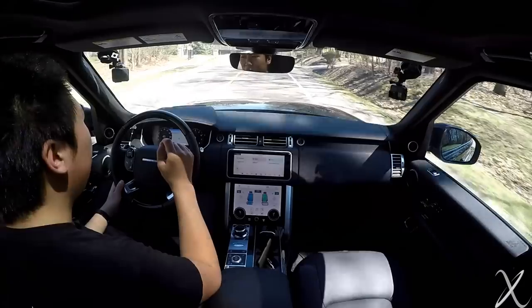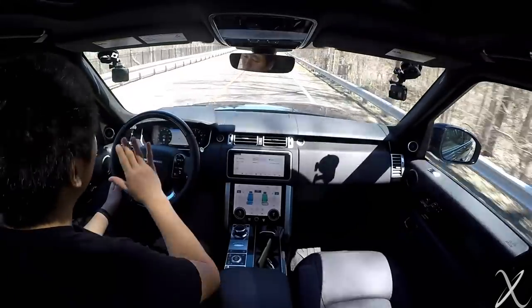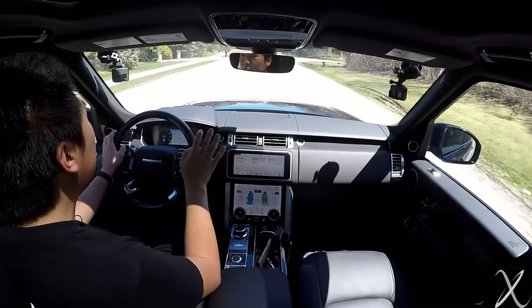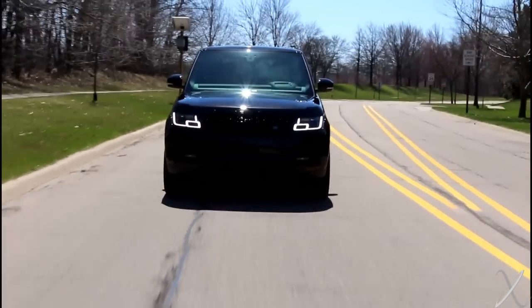Do they hold value? Well, depreciation with anything of this high-end — would you buy a used one? Maybe a CPO, because you have to have a warranty. They do have a reputation for reliability issues despite improving, so I would be very cautious. Also, this really does make the previous generation Range Rover look completely outdated. The new infotainment, latest tech, and updates to the lights make the old one look almost old — which is sad because it's like two years old.